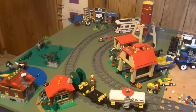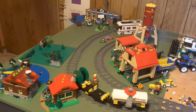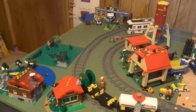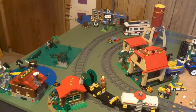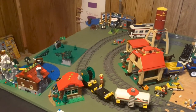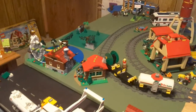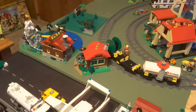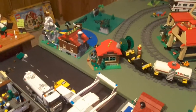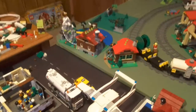I picked that up in 2016 — really great set. Then we've got the Forest Police Station; I got that in 2013, which was a 2012 release, and I got it for Christmas. Then we have the Lake Lodge — I got that in 2016, which was also the 2016 release.